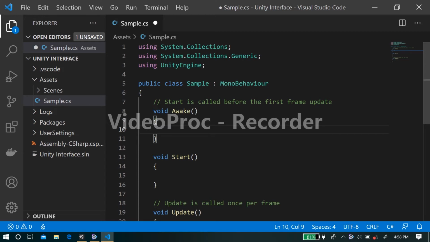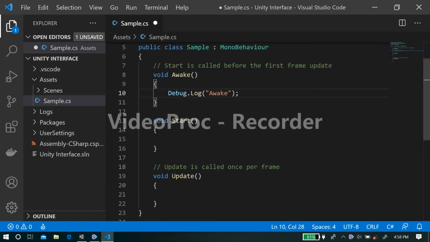To test whether our script is working or not, we can use debug.log, and at the end we use a semicolon to terminate our line.